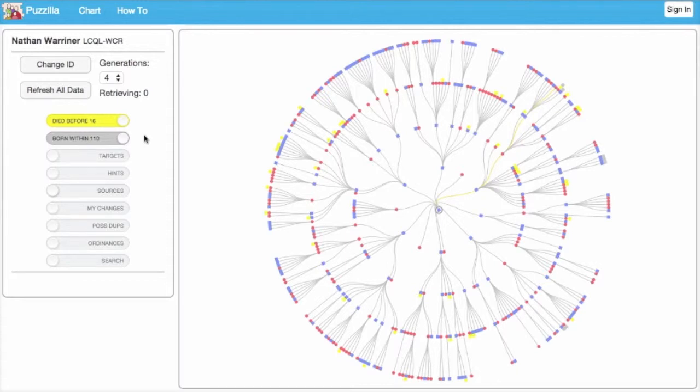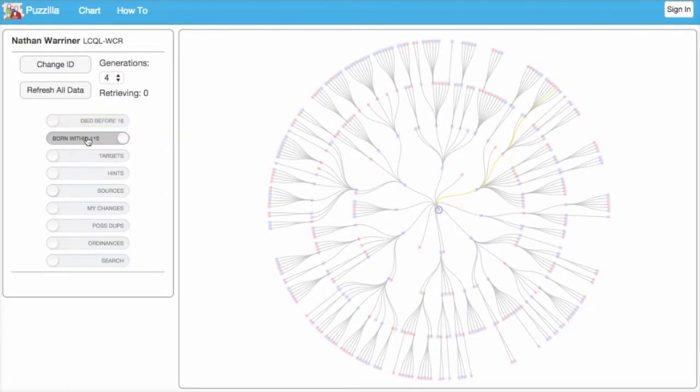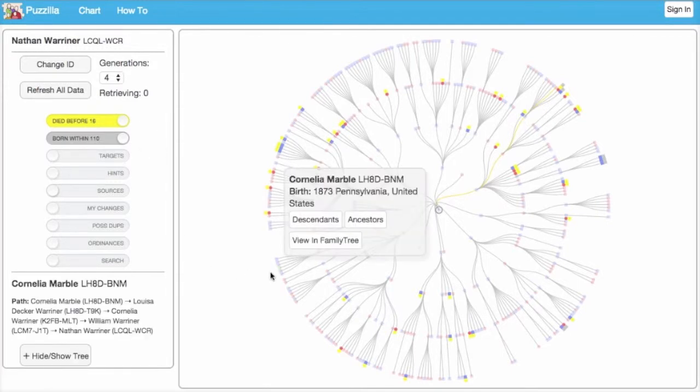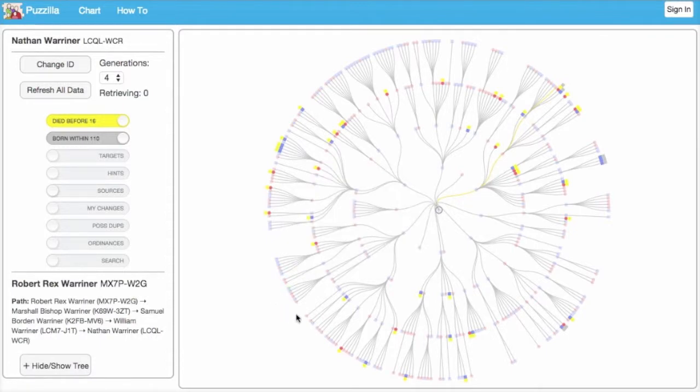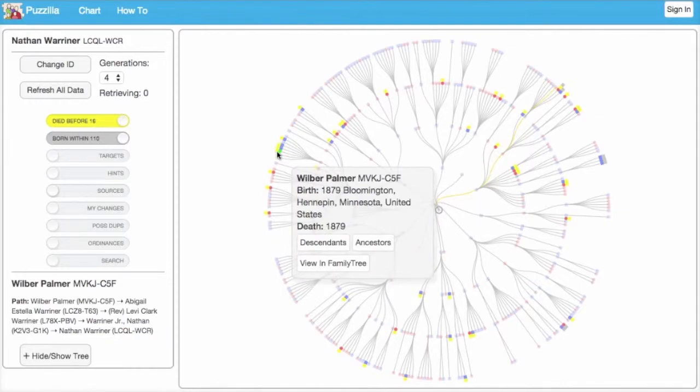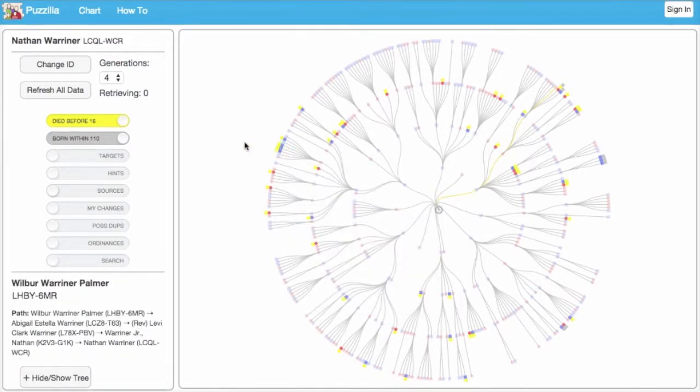Pozilla provides these two buttons in the control panel that allow us to turn these criteria off and on. Other buttons do the same thing. We will talk about them in a minute. Also, using these two buttons causes the other records that do not match our criteria to be shown in a faded color, so that the records that do match our criteria are easier to see.